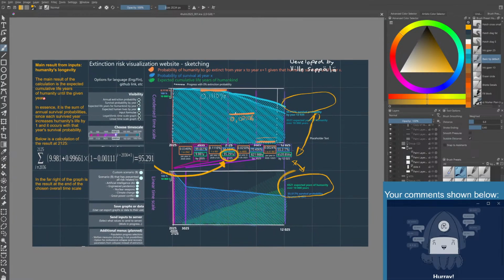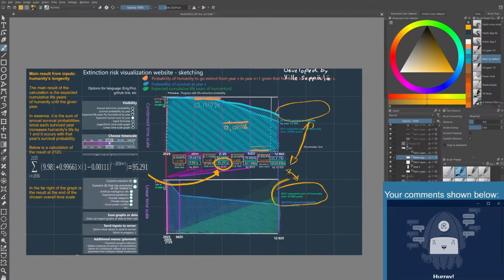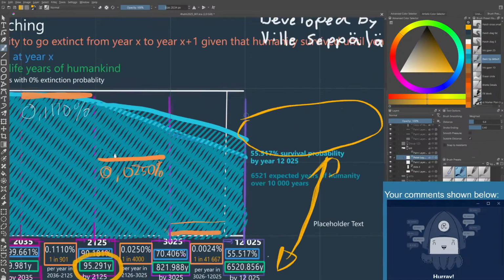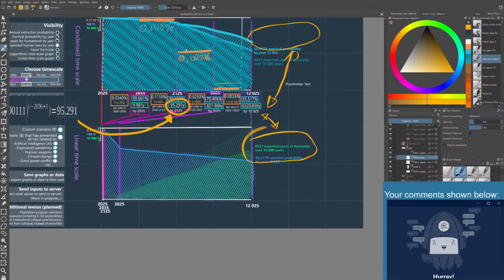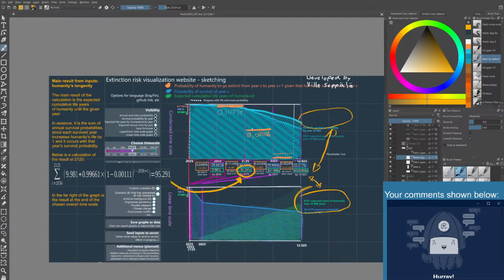Maybe this is also good because I have this explanation for the sum. You probably get a better idea showing that this graph is in this form rather than this form. I think it's easier to make that connection.